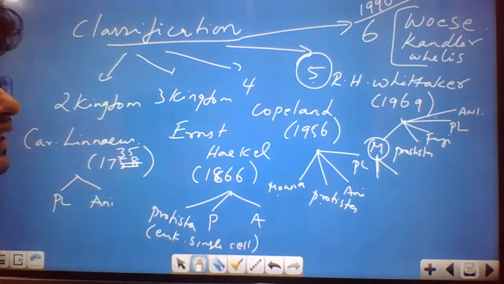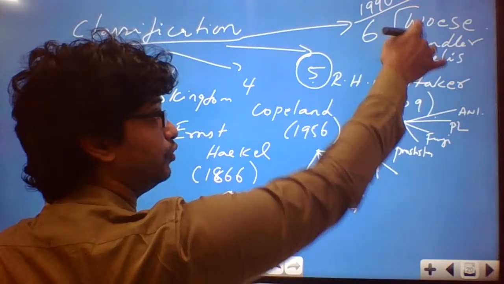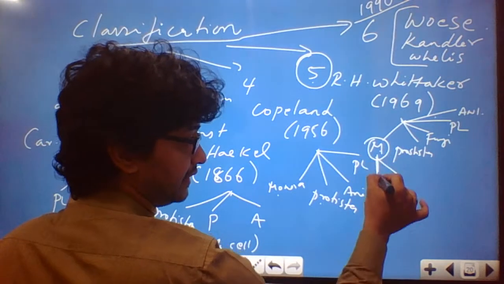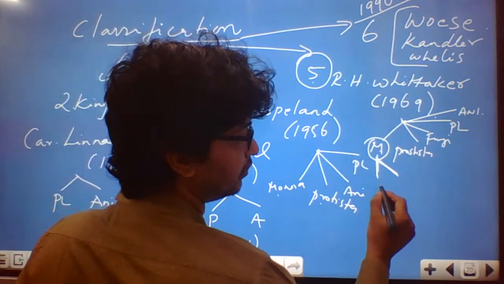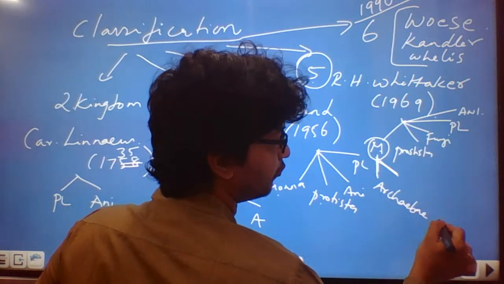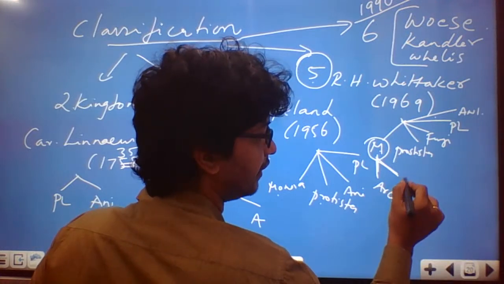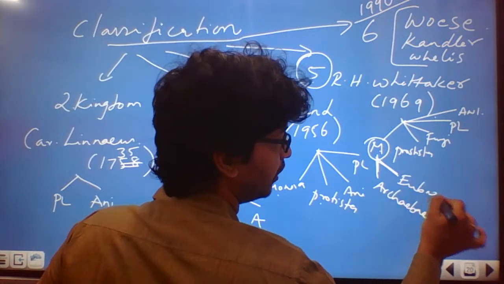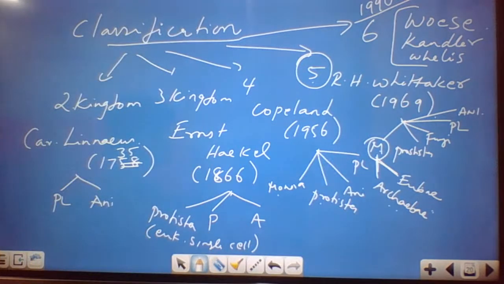So these are the two classifications which were made as far as Monera is concerned. Who made the sub-classification where Monera was divided into two kingdoms? What are the two kingdoms? One is the Archaebacteria group, that is acidophiles, thermophiles, this type of archaebacteria species, and the other is Eubacteria. So, primitive type of bacteria and eubacteria. This was the sub-classification made by Woese in the year 1990.